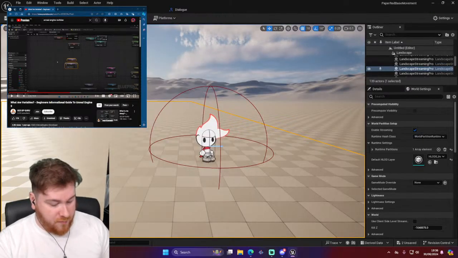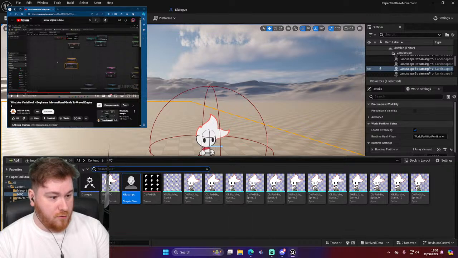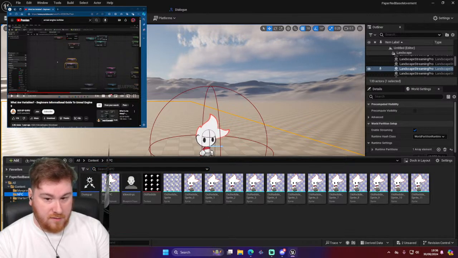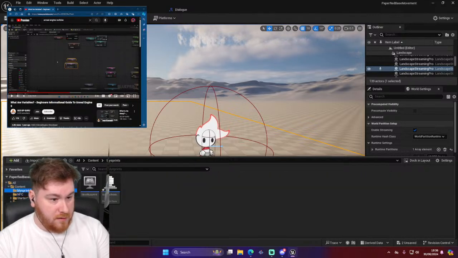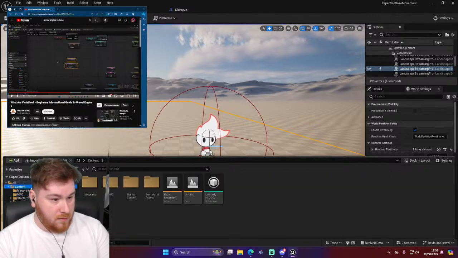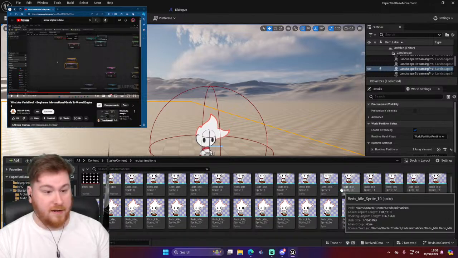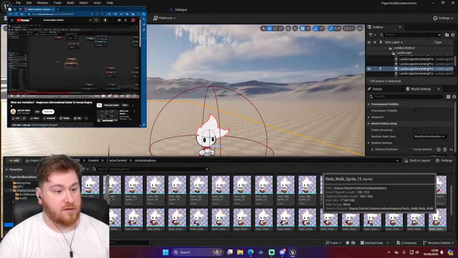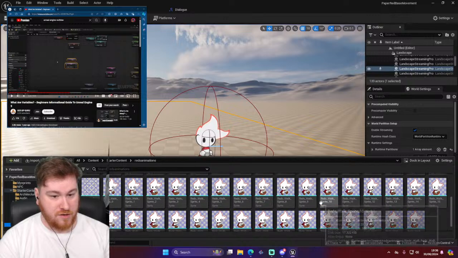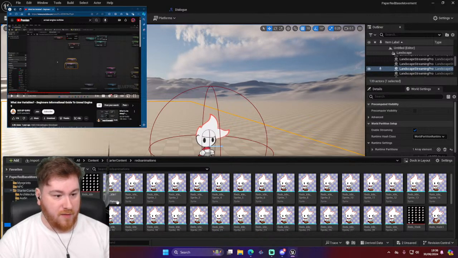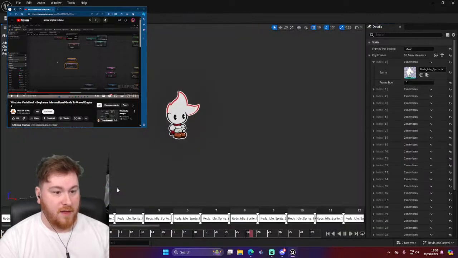Because again, if we come back out and we look into our character, our red character, that's the wee. I do hate how this is all set up. Right. Okay. So this is where all of Red's animations are, and they're set into a flip book, and the flip book does this.